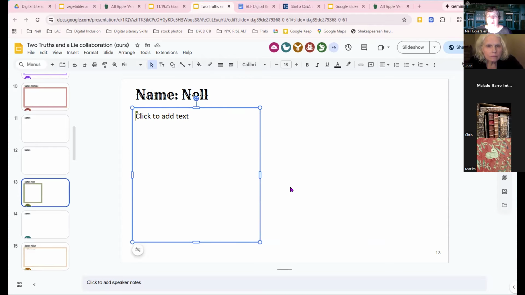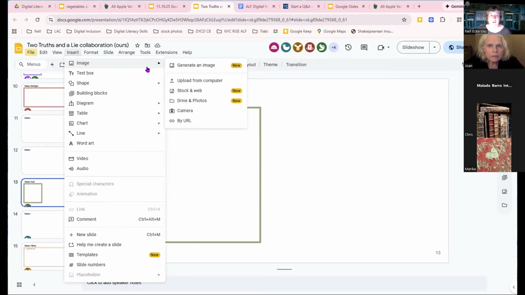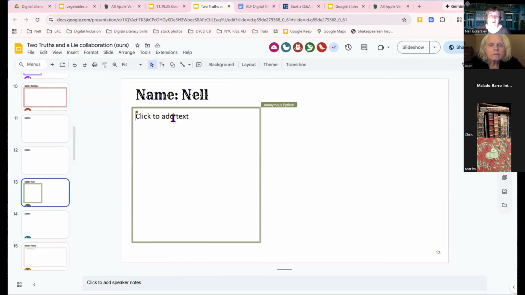When we did that before, we are here and we're going to go to insert image, and you could generate one using AI. You could upload from your computer if you know you have an image that you like there. The stock images are great, right? So that picture of Joan Jett, I probably got from maybe not a stock image. Maybe I did have that uploaded or downloaded. But just know that you can do that, right? It's that easy. And Python, come on in if you want to type in there, slide 13.